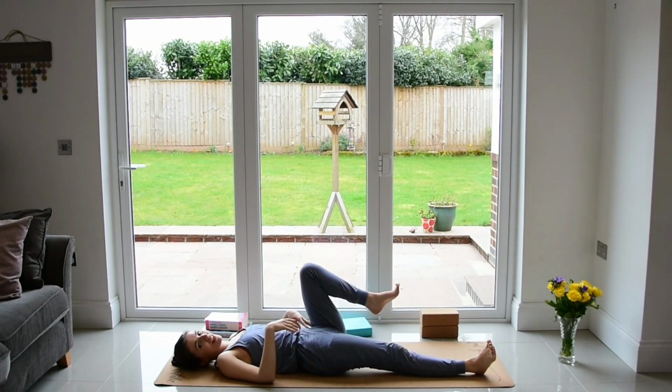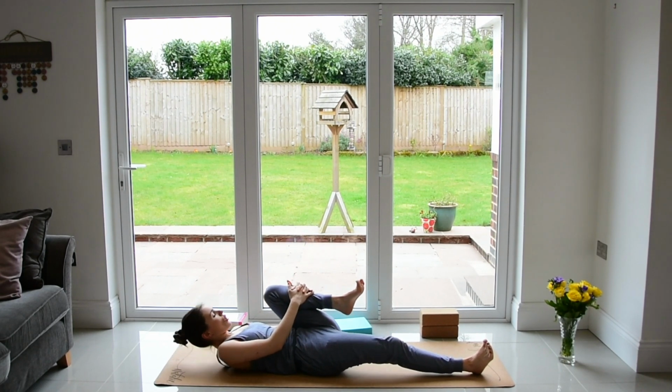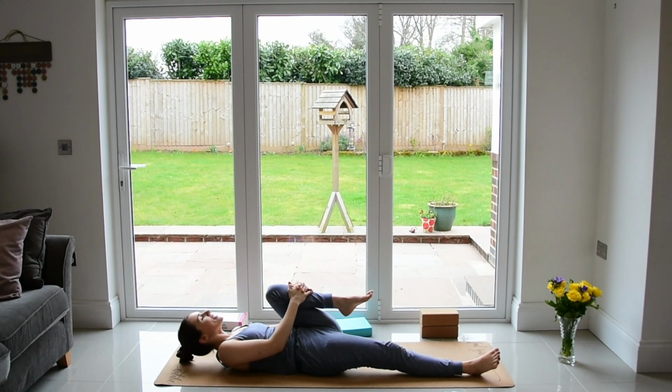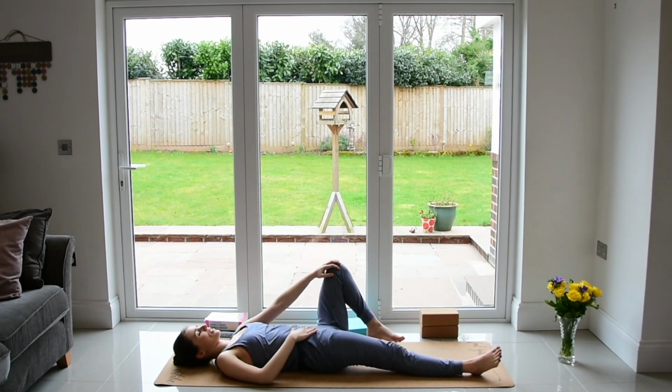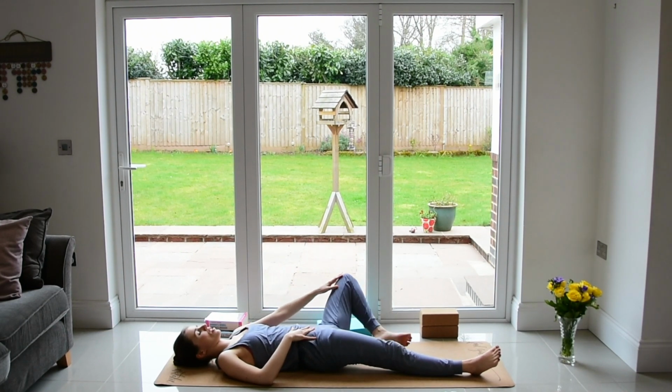lifting the left leg up and in, finding our little dance on the other side. Hands interlace on the shin, then curling the forehead up, rounding through the spine, breathing in, and as you breathe out, soften the head. Take the left hand to the knee, find your 3 circles one way, 3 circles the other way, nice and slowly, moving with intention.